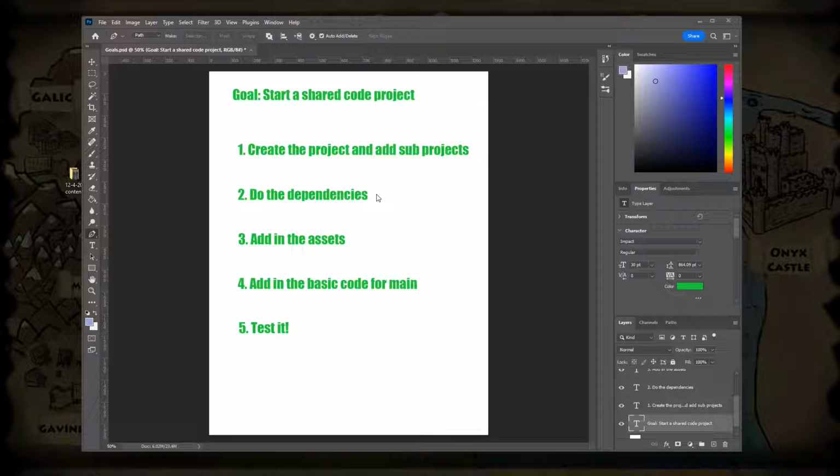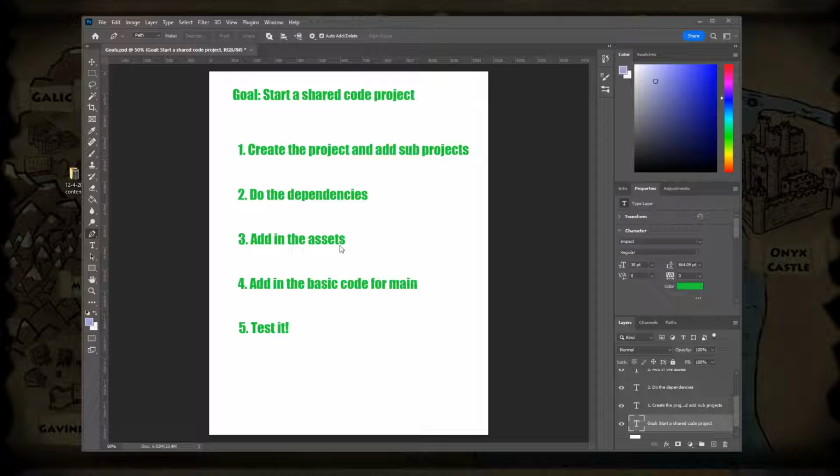I'm going to show you how I do the dependencies. Now, you can do the dependencies multiple different ways to get them to work. I do them a specific way, and that's the way I like them. You can find other videos elsewhere, I'm sure, that show you how to do it a different way, and that's totally fine. There's no one way that it has to be done. Mine is the way that I believe takes the least amount of work. That is my personal belief. I am not telling you that is 100% the truth. That is how I see it. So yeah, I'll do it my way.